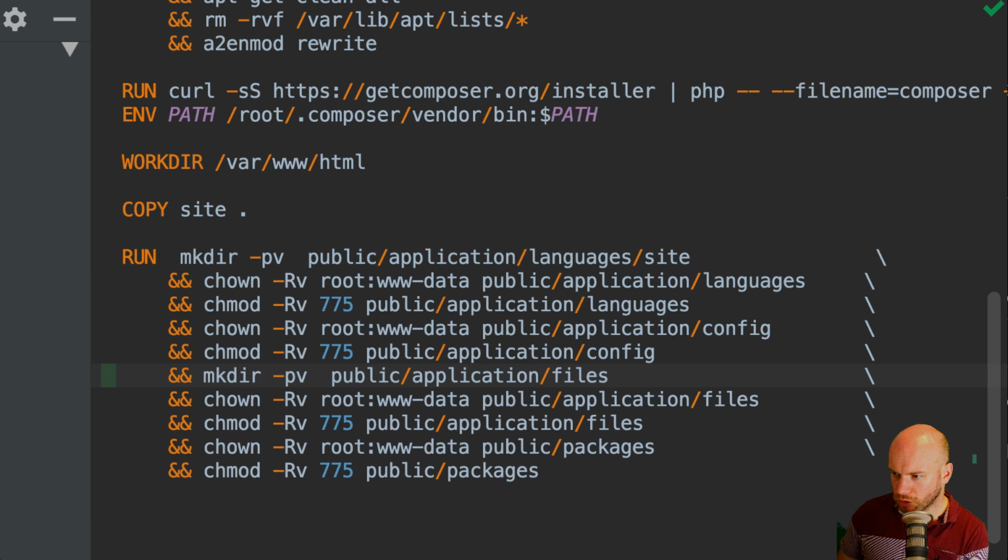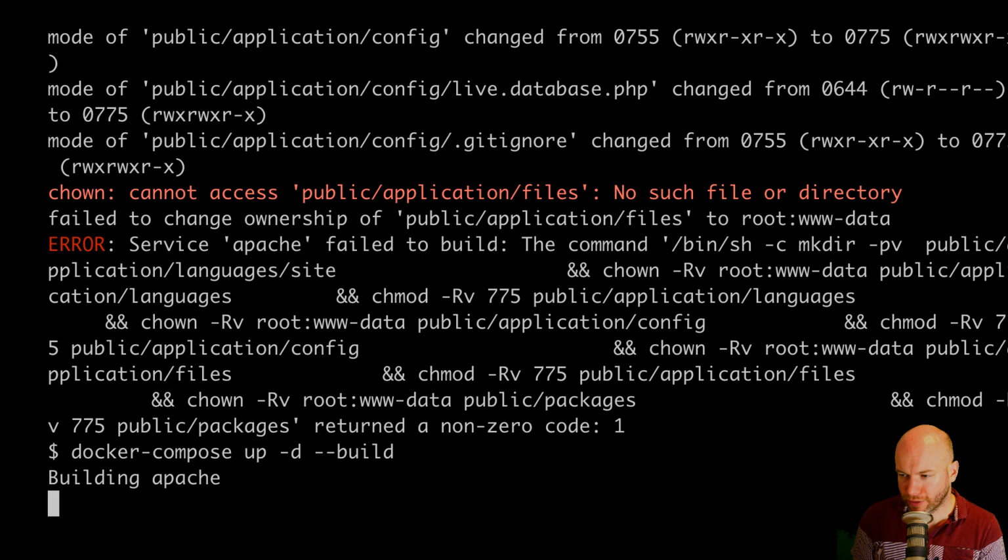So this is going to make that directory, and then it's going to set that up. Okay, so let's save that, go back into, where are we? Where is that? Here we go. Okay, so now I'm going to just run that again.